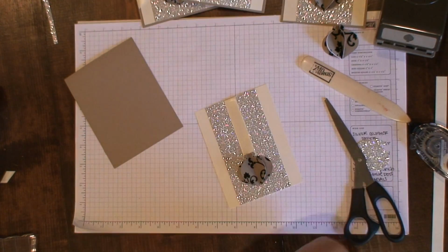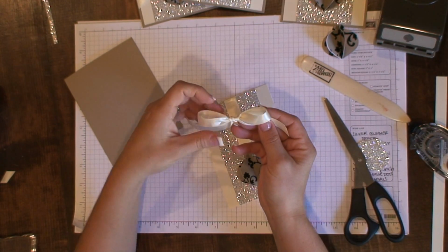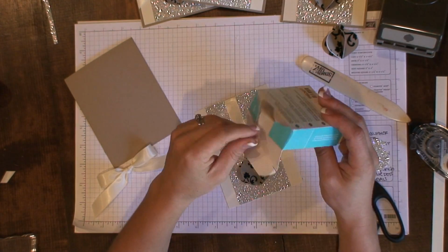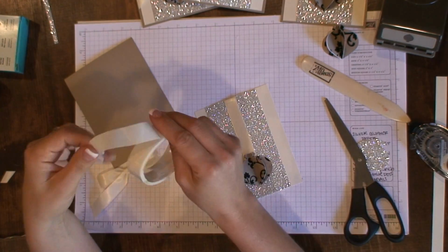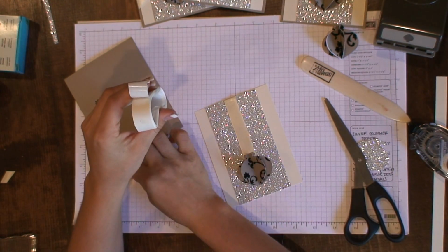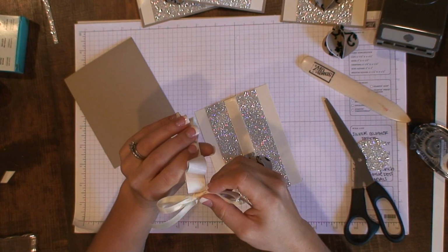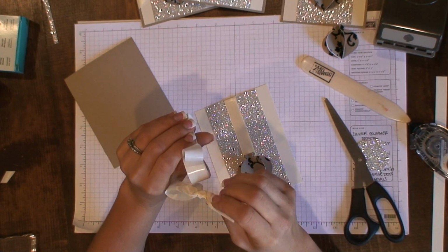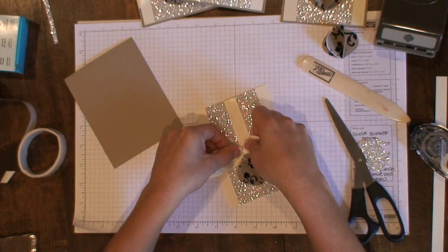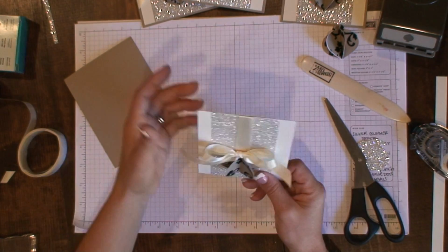And now we need to go ahead and stick on our bow. I went ahead and pre-tied a bow out of the Very Vanilla satin ribbon as well. And we're going to use our handy dandy glue dots. Here, Stampin' Up! Mini Glue Dots. Pull it out of the box to attach it. Now these things are very sticky. I don't recommend trying to get it off with your finger. It's going to get stuck to your finger and it's quite a pain to get off. So I take my bow and I'll go ahead and push that down onto the glue dot and pull the glue dot right off. It's on the bow right there. And put it on the top of my ornament right above it. You can always fidget with your bow or trim the edges how you see fit later.